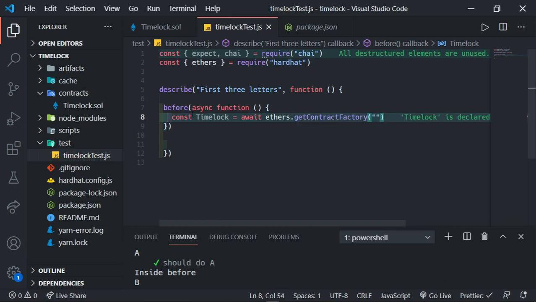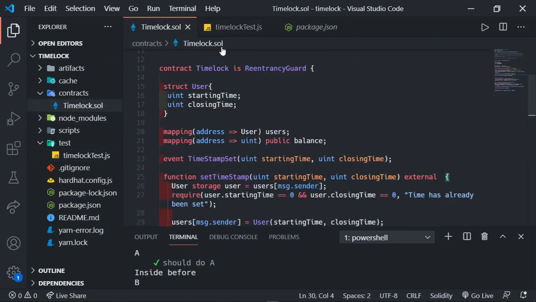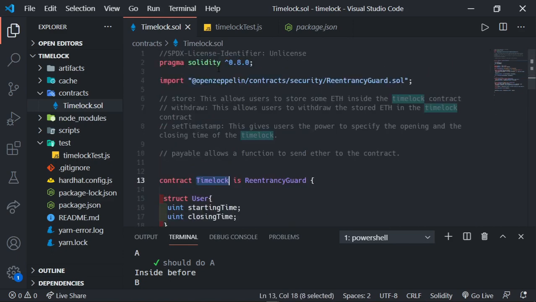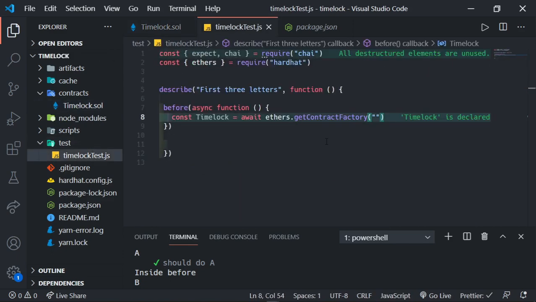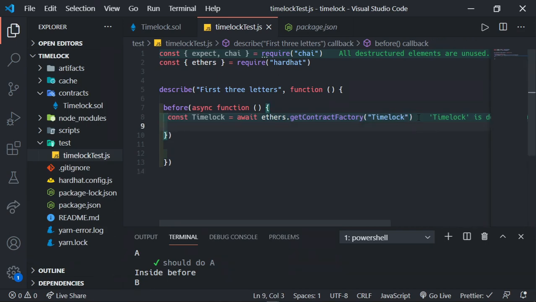This function takes in the name of the contract we are trying to deploy. The name of this contract is Timelock, so that's the name I'll pass here. And getContractFactory returns an abstraction, which is what we're going to call the deploy method on.